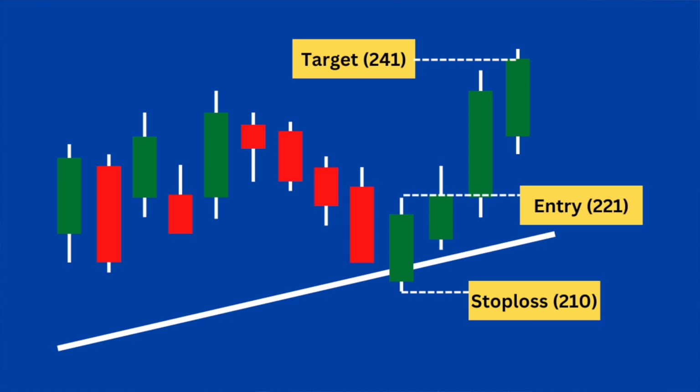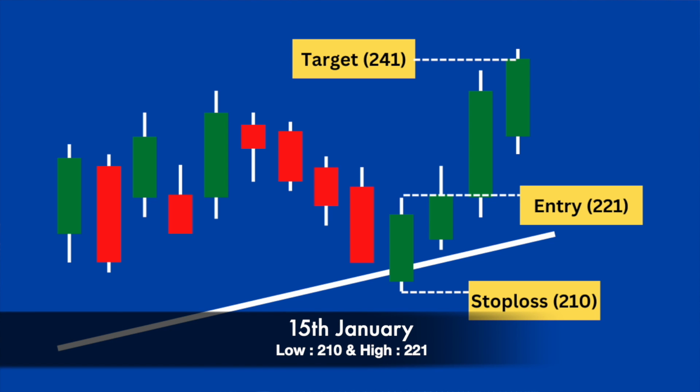On the chart on your screen, you can clearly see the stock price movement as well as the 44 moving average. Now, you need to identify when the stock price moves close to the 44 moving average line. In our case, it is the 15th of January. So you will have to place an order on 16th of January at the high of the candlestick, that is rupees 221. Your stop loss will be the lower of the last two candlesticks, say 210 in our case.